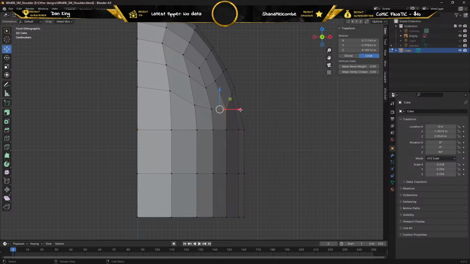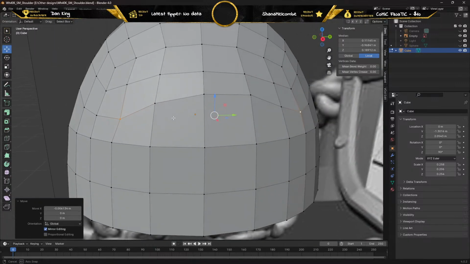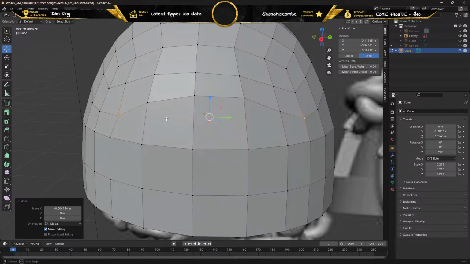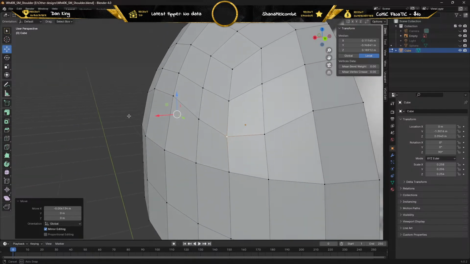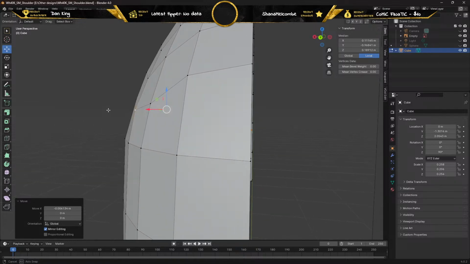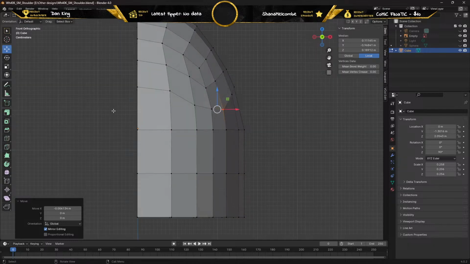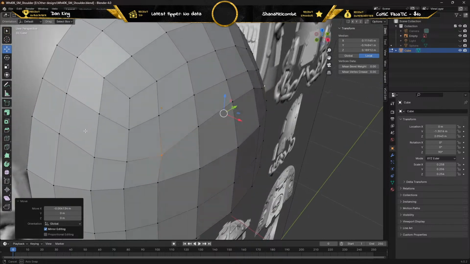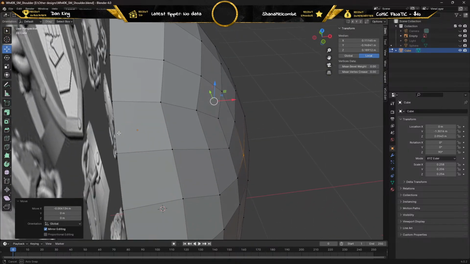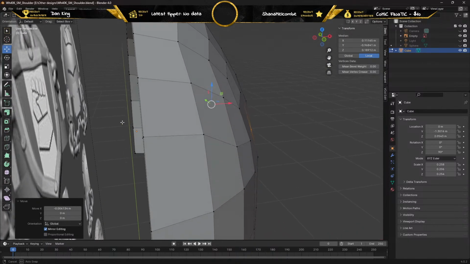And move these just there. Go 3 again. You just gotta play with it some. Get it looking right. Look at different angles.